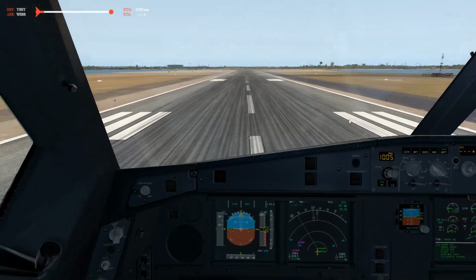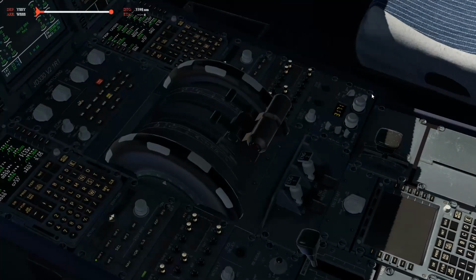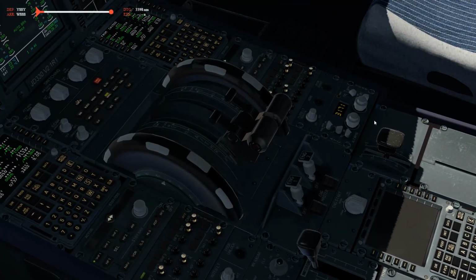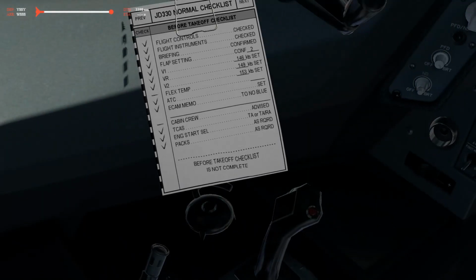And I think we are all set to go. Transponder can be set to TA/RA.